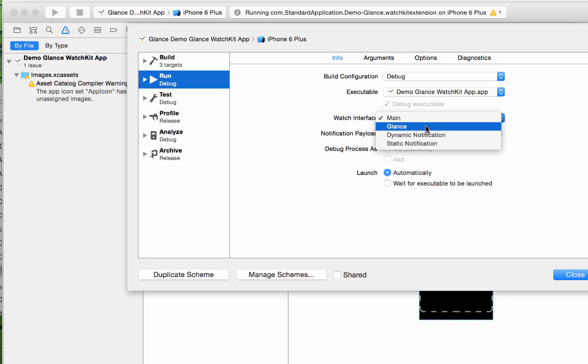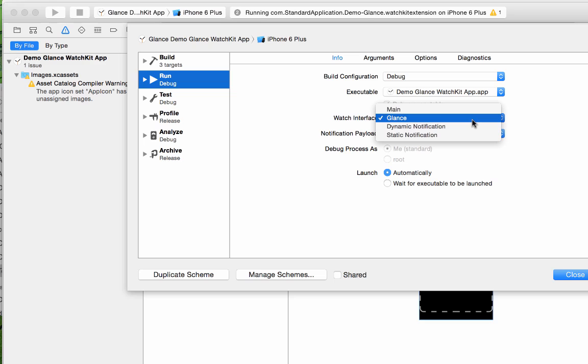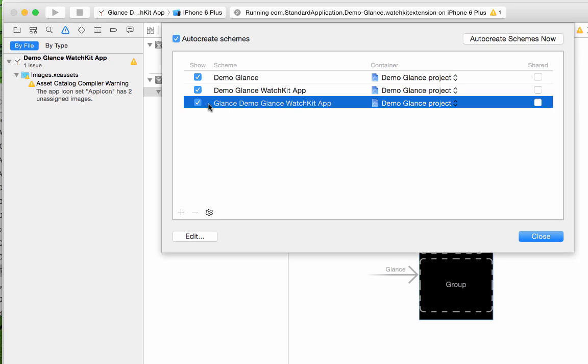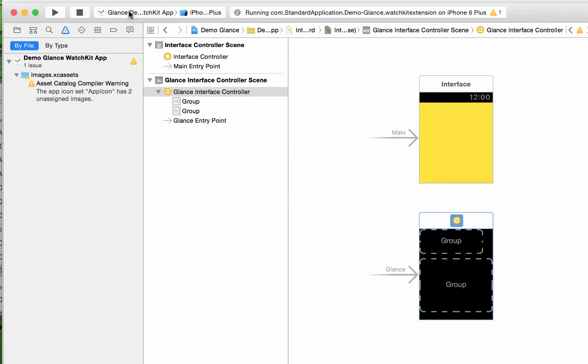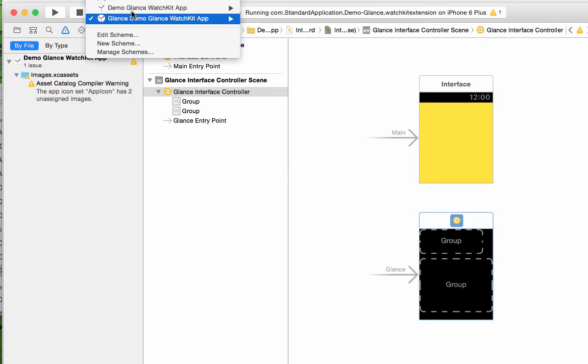Okay, similarly, in the future we can make a dynamic notification or static notification scheme. In this case we choose Glance and choose OK, and here we have a Glance demo scheme, and you can see here.